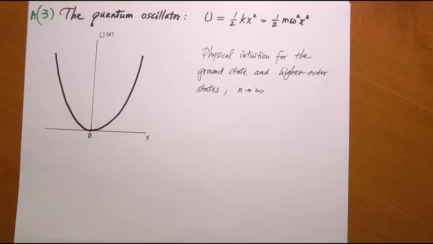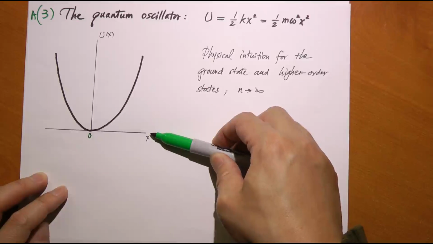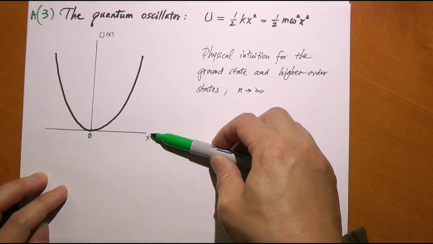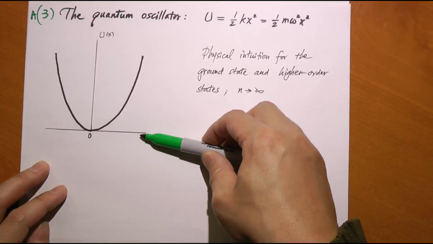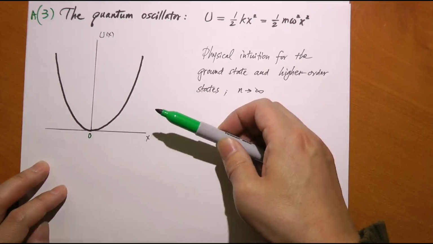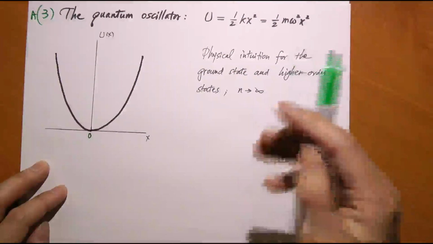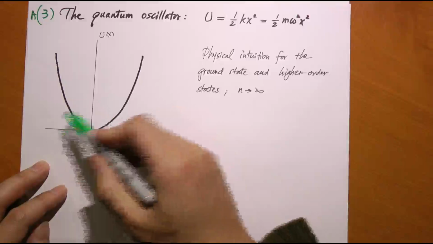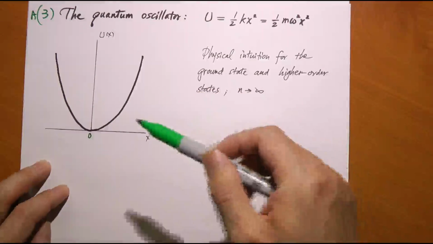Also, what about the number of nodes? You do not include positive and negative infinity. How many nodes do we have for the ground state? Zero. It never touches the x-axis. So that gives us some idea what the ground state should look like. It never touches zero, and it's an even function. It goes to zero out here and there, and there's no oscillation in the middle.